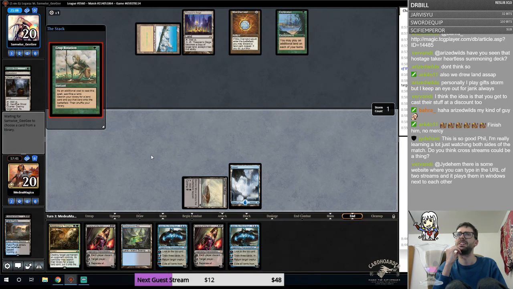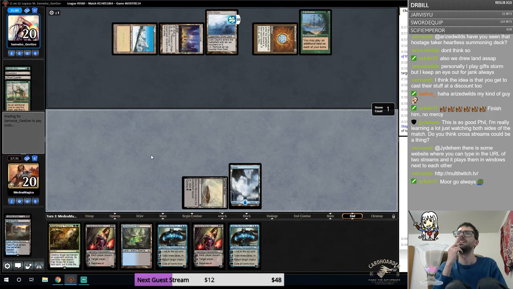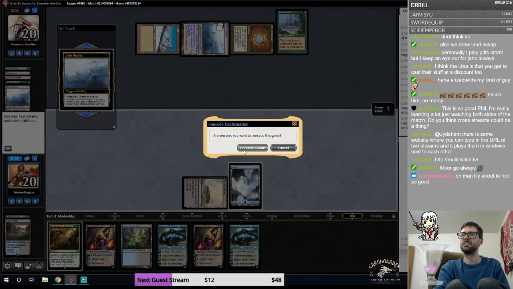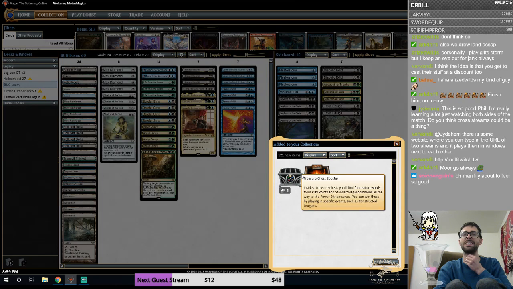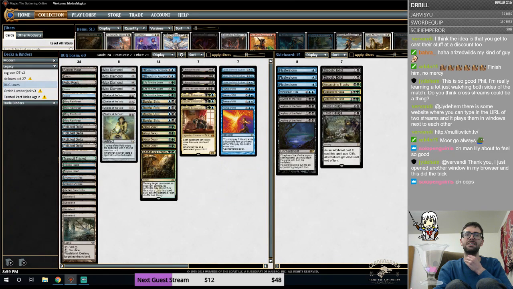Uh-oh. I mean, Lily about to feel so good other than the fact that I just die because that was my end step. Womp womp. Yeah, I know. I just needed another half a turn there.